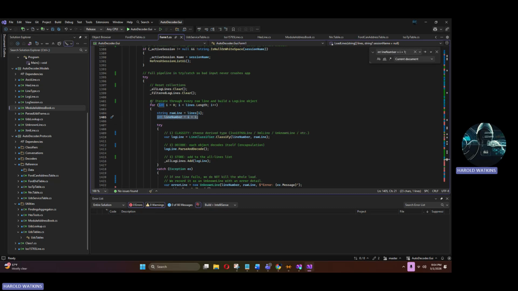This block actually iterates through every raw line and builds a log line object. And ISO, let's go to here.